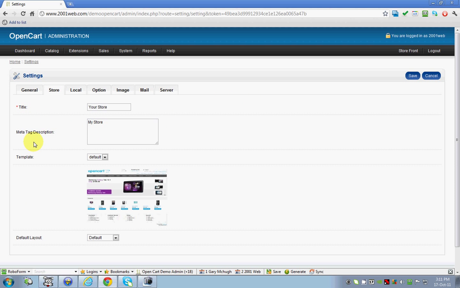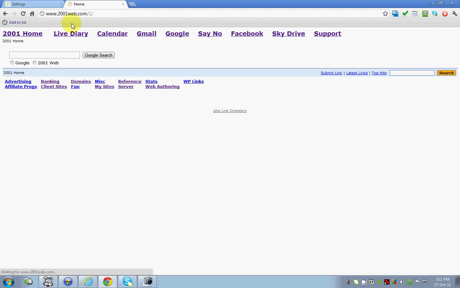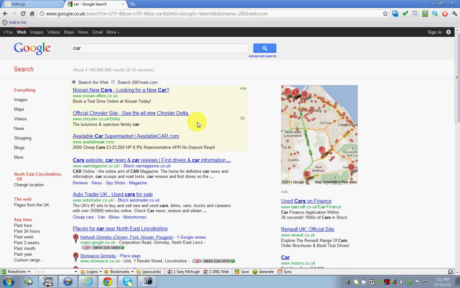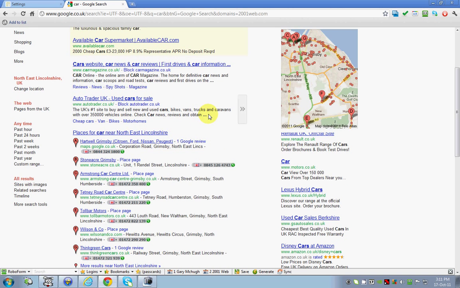This information is for the search engines, so here again you will type in the name of your store. The meta tag description, now what that is, if you imagine you were looking at a page of search engine results. Let's go ahead and pull the page up really quickly just to show you this. Say cart, we'll search for a cart. Okay, now the meta description is this paragraph of text here underneath the link.